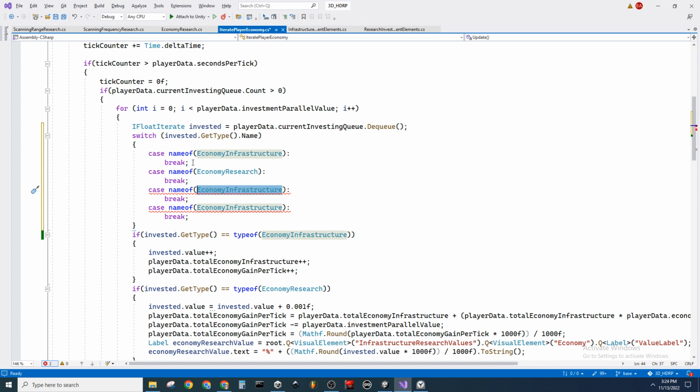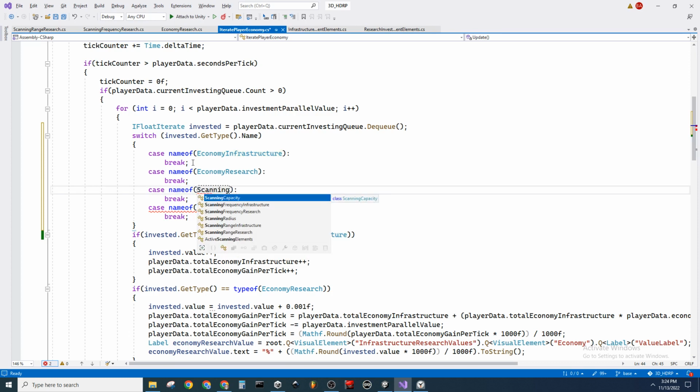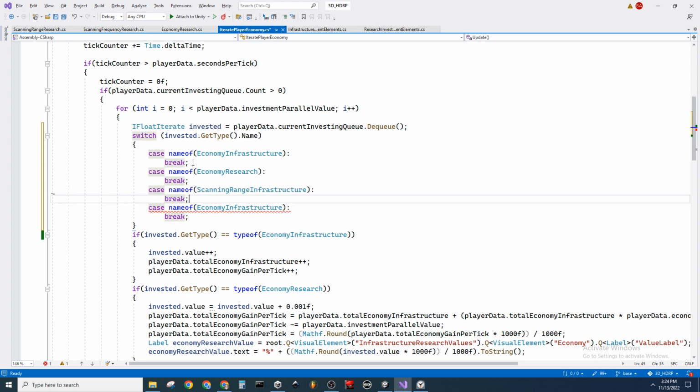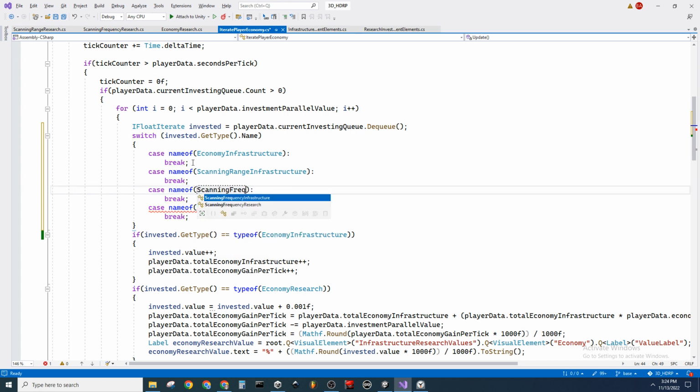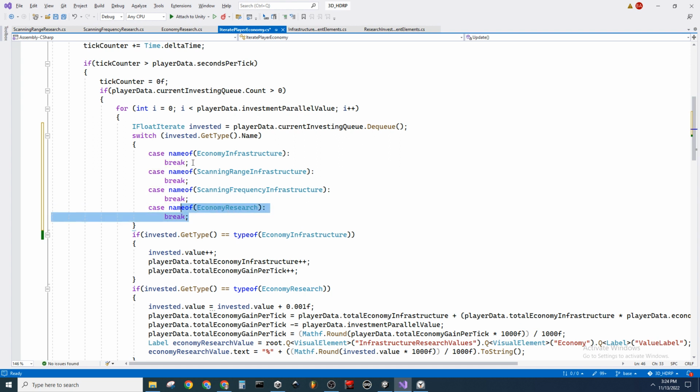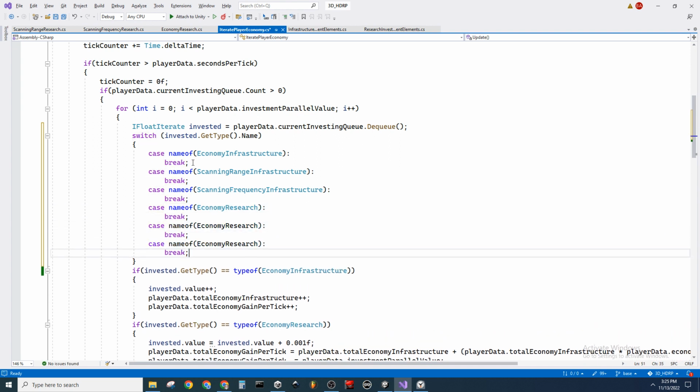Oh, we're gonna need like six more. So scanning range infrastructure. I'm actually gonna move this one up. Scanning frequency infrastructure, economy research. And it's just the same deal. Scanning range research and scanning frequency research.